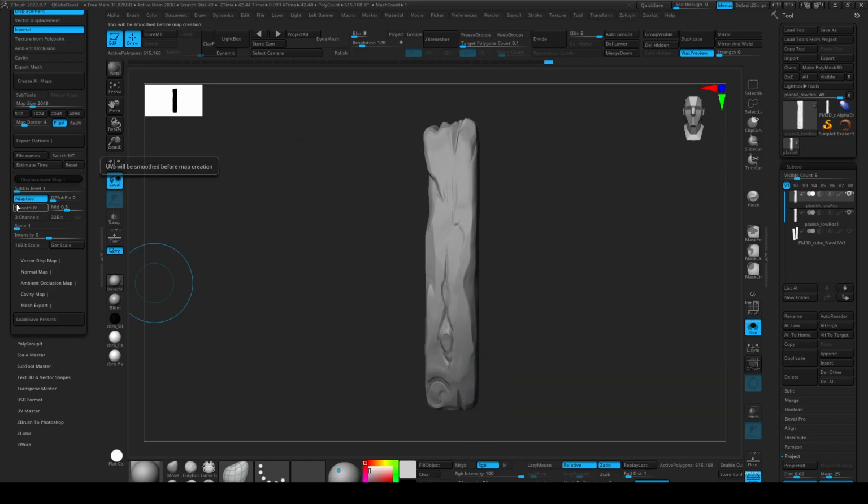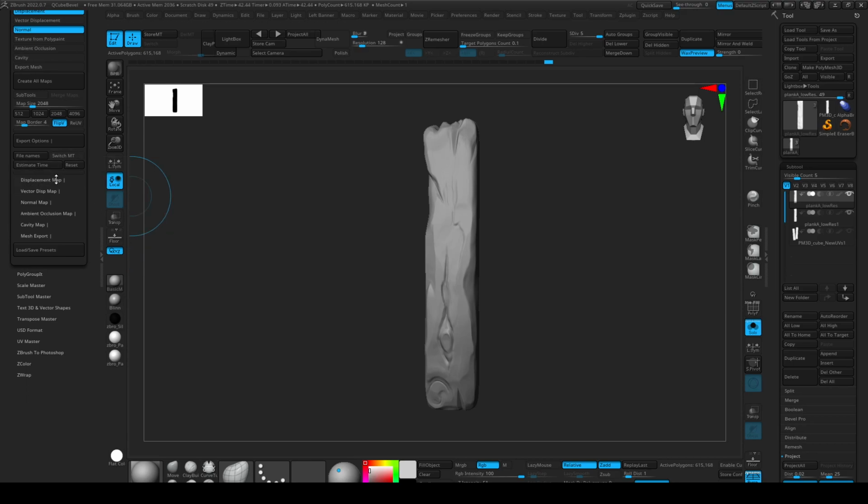So if your baker is going really slow, you might want to consider turning that off to speed up your workflow, especially if you're just testing and trying to see if the settings are working well. So I just have adaptive and mid-value 0.5, and I didn't really have to change anything else for displacement.